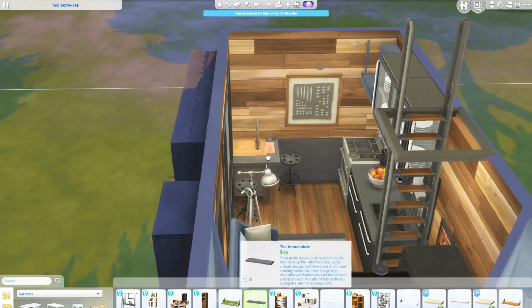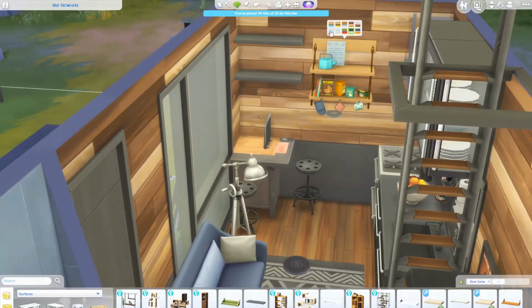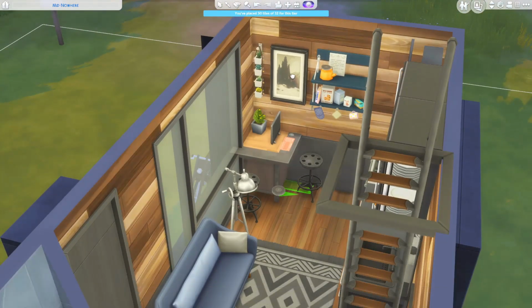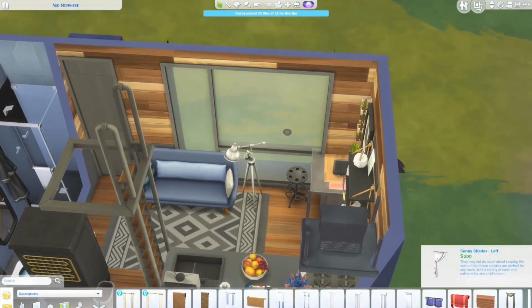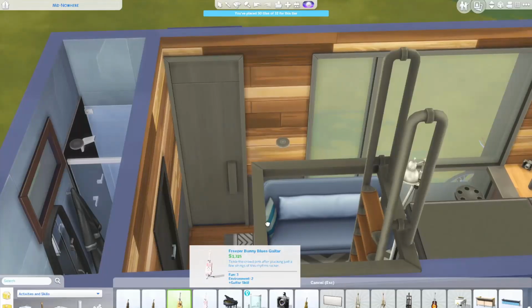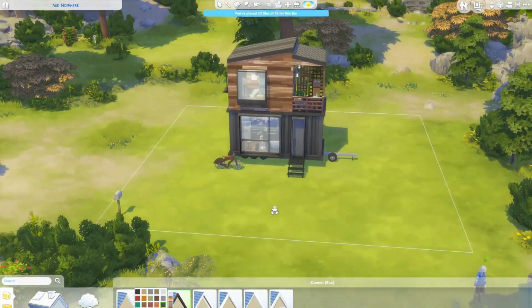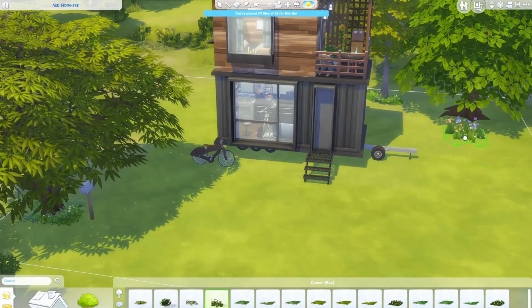So I actually ended up making this house into an off-the-grid functional house. So I swapped out some of the items for some more eco-neutral ones. So with the new update, all electronic items have a grading of how eco-friendly they are. And I just did some swaps to make the house a little bit more eco-neutral. And I'm also including some power sources outside and also a water collector, which means that this house will work off the grid. And I thought that was kind of fitting for a trailer home. It's something that the sim can bring along with him or her and not connect to power, but they have these solar panels and stuff themselves.